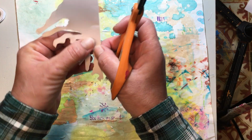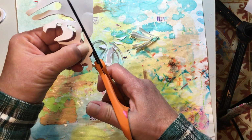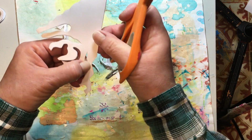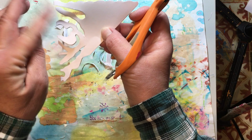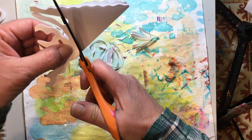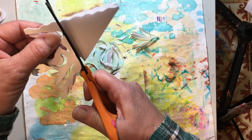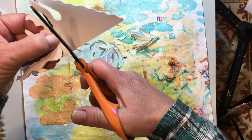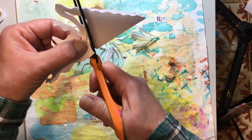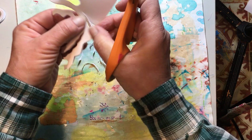And you can always even trace it onto another one if there's a part of it that you really love, but the rest of it you don't care for. Take the part that you love, trace it onto the next one that you fold up, and then you'll have that same shape when you cut it out again on your next one.